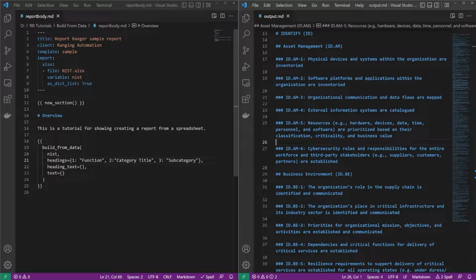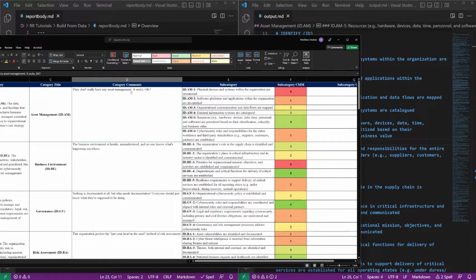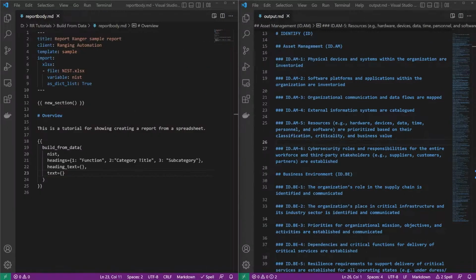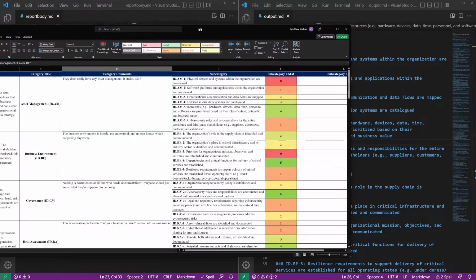Now, these headings are great, but you want text under them. For text, let's take category comments here and put it under the category. So to do that, we have the level, category comments.